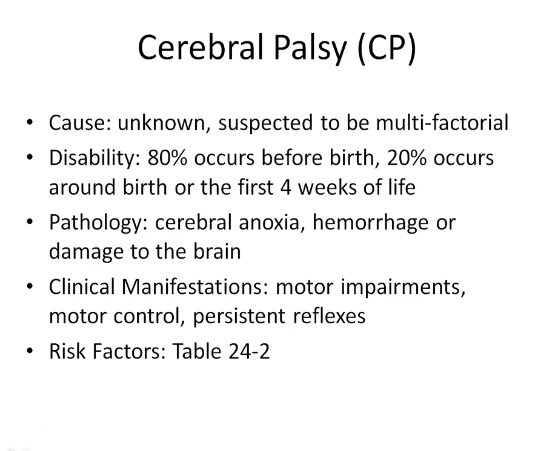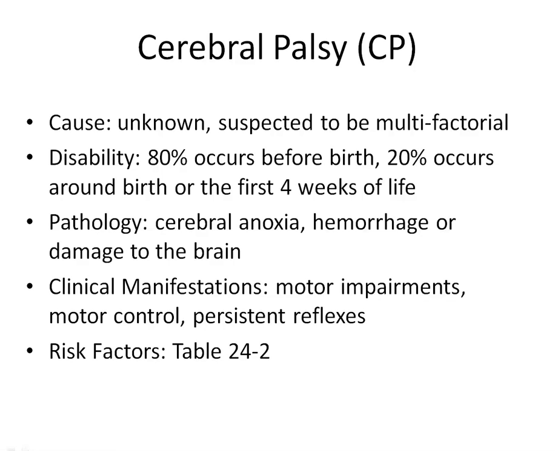Now, the cause of CP is unknown, but it is suspected to be multifactorial. Of the disabilities associated with CP, 80% are suspected to be the result of factors occurring before birth, and 20% are suspected to be the result of factors occurring at birth or within the first 4 weeks of life. So essentially, the injury that results in CP most likely occurs before birth.